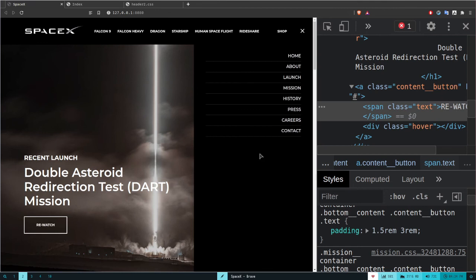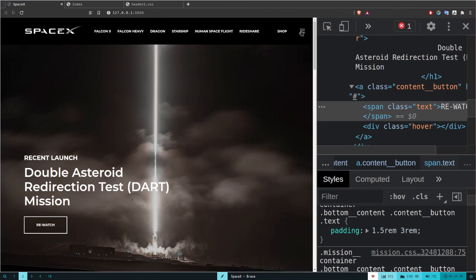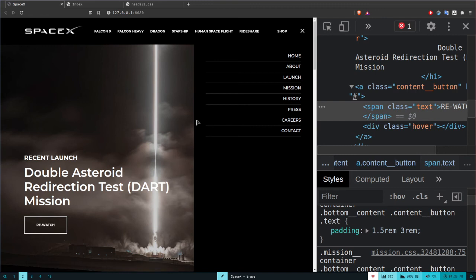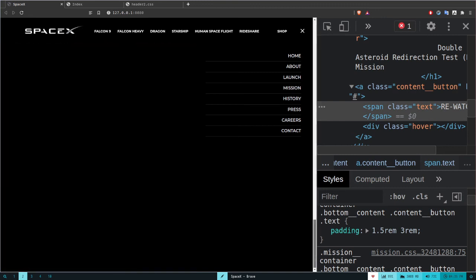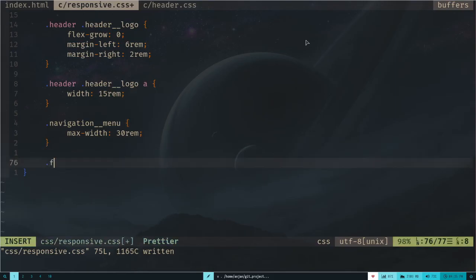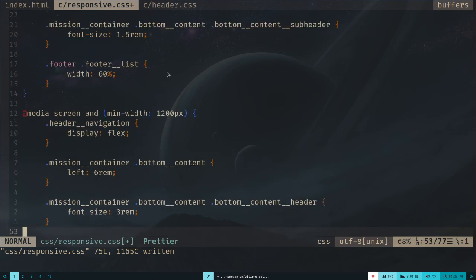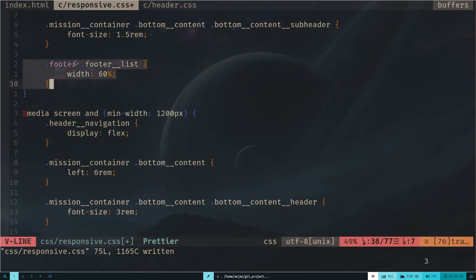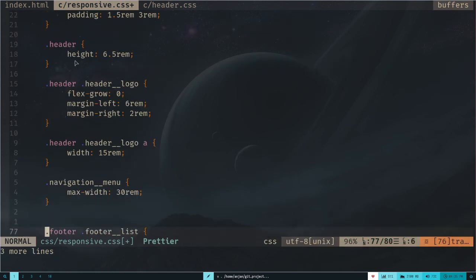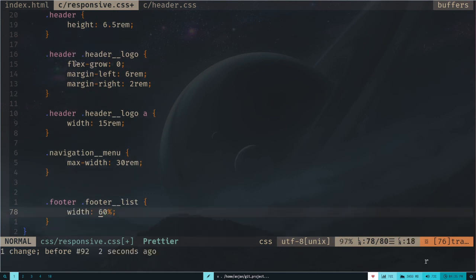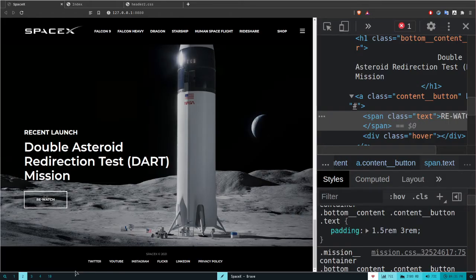Okay, so our navigation is now big. And also let's just decrease the footer size. So footer, actually I'll just copy it from here. And it should be 50%. Okay, so footer size has been changed.